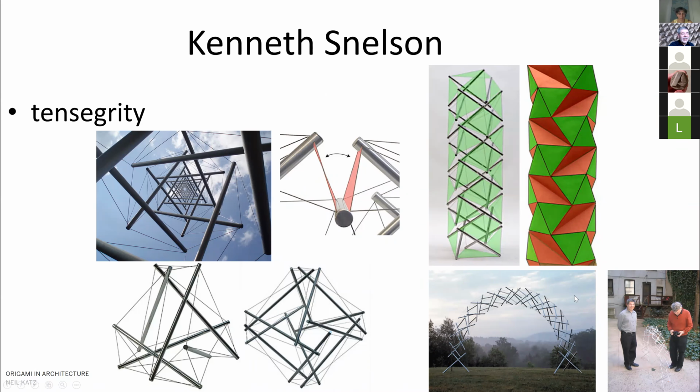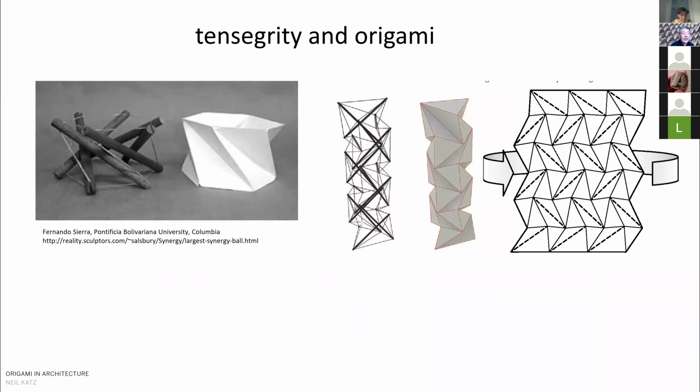So he can study any idea that he has about a tensegrity form and model it first using paper, and then look at the folds and then be able to build it, right? Analyze it and build it. And others have also written since then about the relationship between tensegrity and origami.